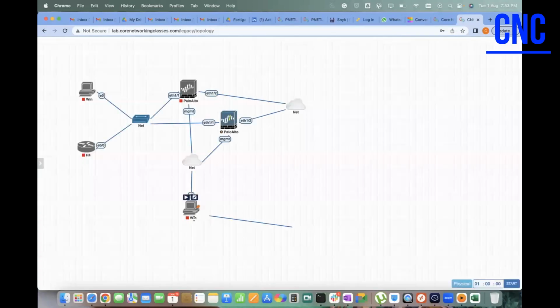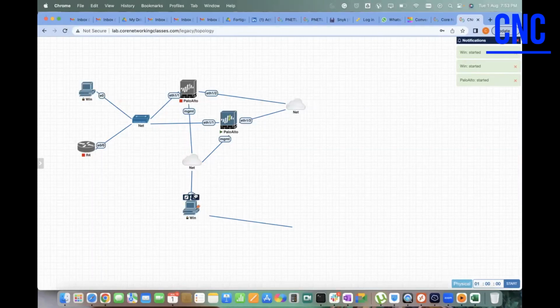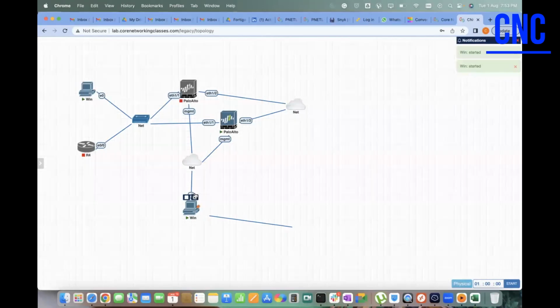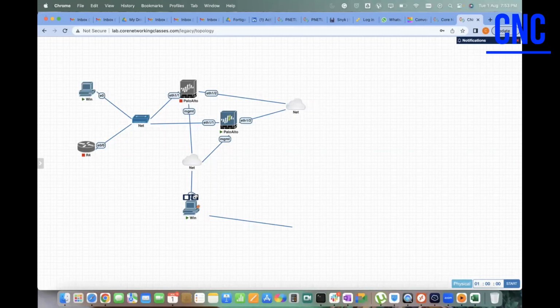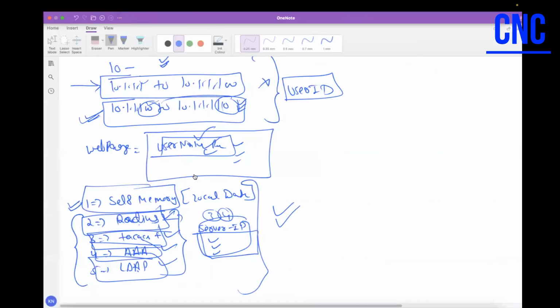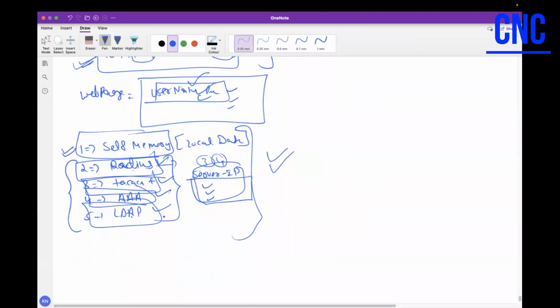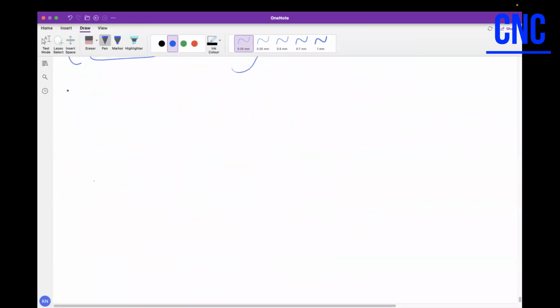So let's enable. I'll turn on this firewall. The very first thing I will show you is the user account configuration.